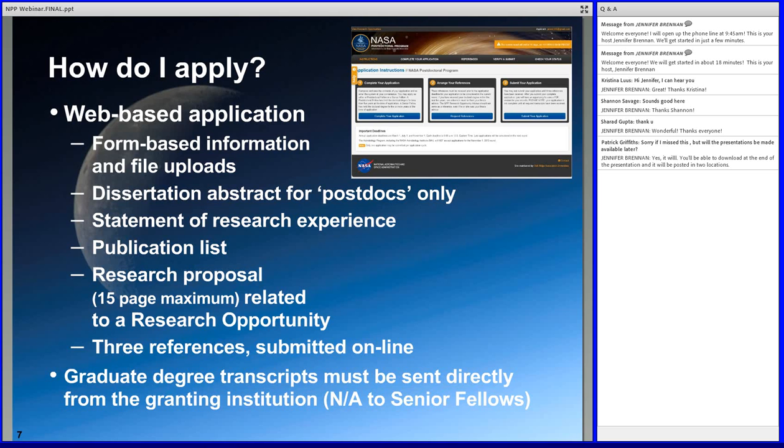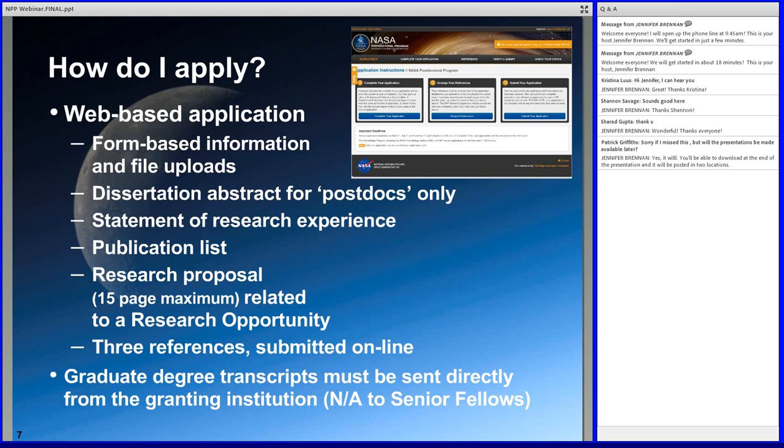nonprofit organization. Now, a couple of other interesting statistics which are not shown on this slide are 83% of the fellows, a very high percentage, accepted employment that's identical to or an extension of their NPP research, and 99% of the fellows believe that the NPP enhanced their development as a scientist.